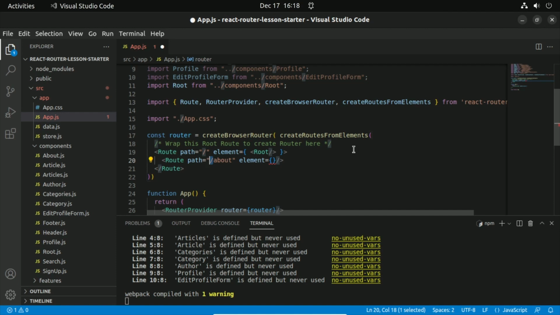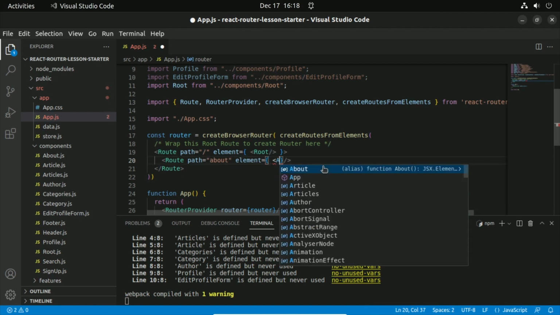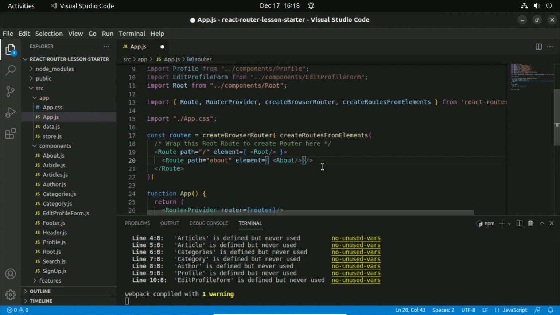And again, we'll explain more of this when we get into nested routes, but for now, just know that we don't need to actually include the / at the beginning of the path. And in the element prop, we're actually going to initialize the about component here. So now that this route is defined, it's saying we're going to render on the /about path, and we're going to render the about component.